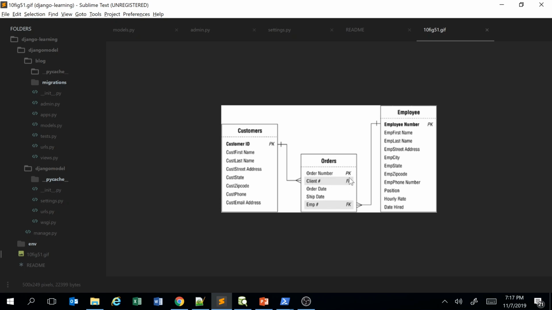I cannot have a many to many field in my orders table because one order cannot have many customers. But in the other direction, one customer can have many orders, so I could have a many to many field in the customer table also, but that is obviously not the right requirement between the orders and customers tables.